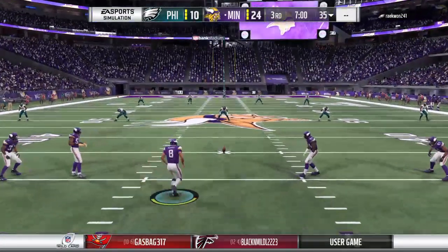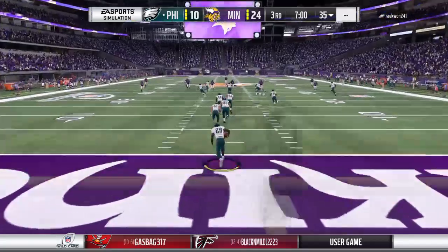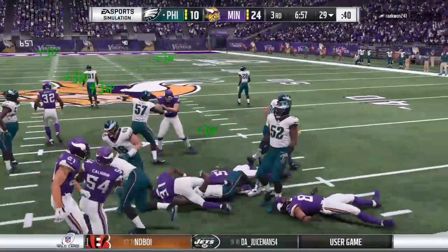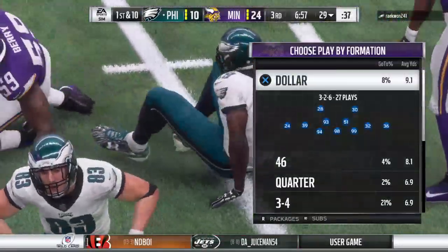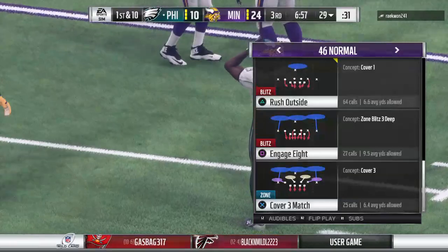Both teams appear ready for the fight ahead, and we resume action here in quarter number 3. That's fielded in the end zone. And a good return as he'll be stopped just shy of the 30-yard line. Out come the Eagles now as they'll go on offense first here in the third quarter. They have the ball here for the inaugural drive of the second half.